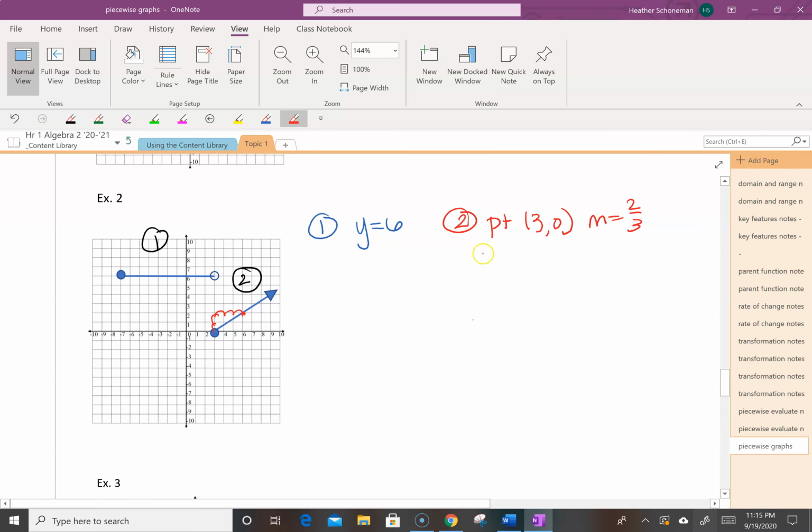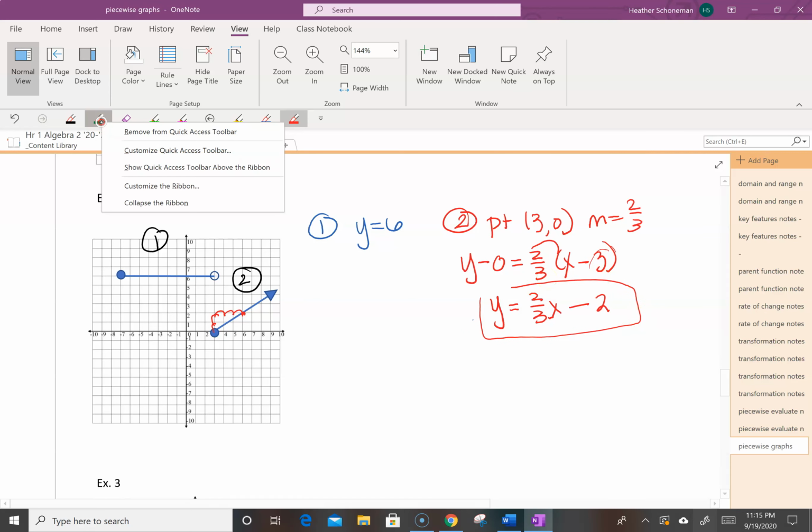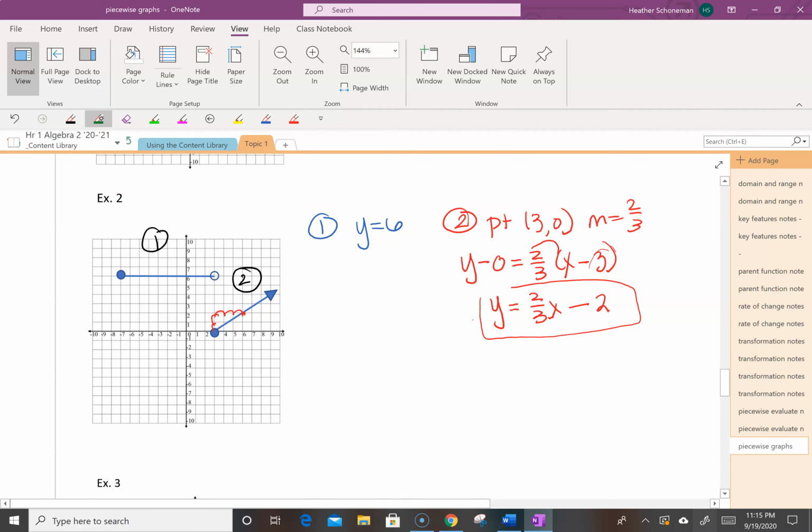Now that I have that, I can write my equation. So I'm going to have y minus y1, which is 0, equals 2/3 times x minus the x1, which is 3. Y minus 0 is just y. Distribute, I get 2/3 x. Remember our shortcut, it's a positive times a negative, so it's a negative. This 3 over here on the right divided by the 3 on the bottom is 1, times the 2 on the top is 2. I don't have another number to bring over. This is in slope-intercept form. That's my answer. So now I need to write my final answer.